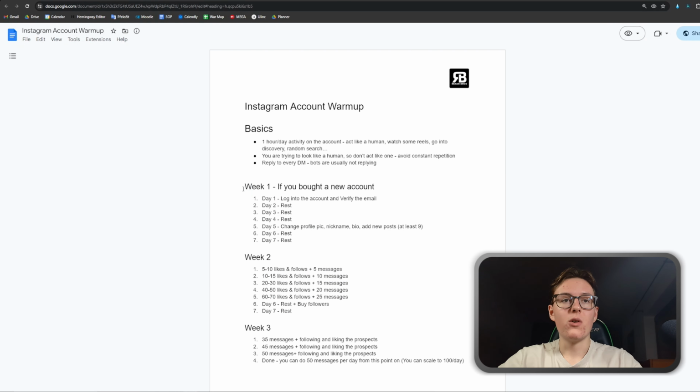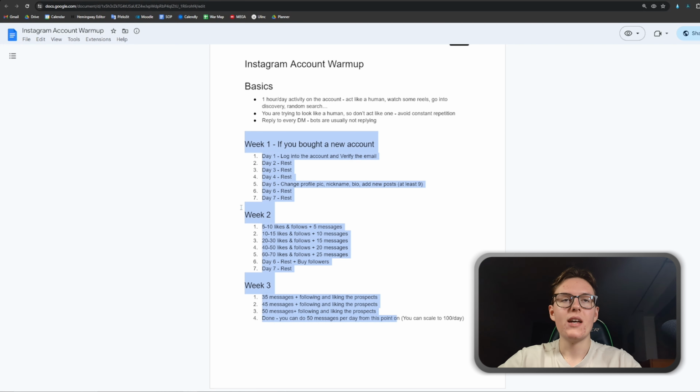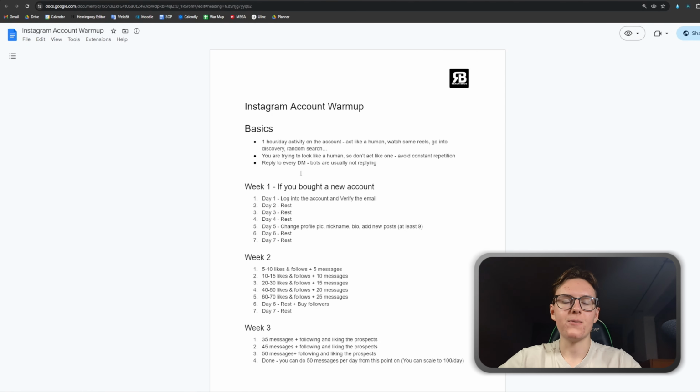These 2 weeks are the most important when it comes to getting restrictions or bans in the future, because Instagram is looking at your past 14 days to monitor your activity. If you all of a sudden start sending out 50, 100 messages a day, you're gonna get blocked within 2 days. So that's where we are doing the 3-week setup. If you are starting from scratch, you just bought a new account, you need to do week 1. But if you've already been using the account in the past, maybe it's your personal account, then you start with week 2. We will get into that.